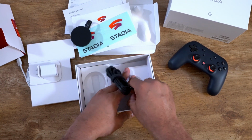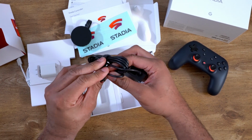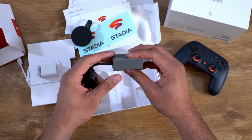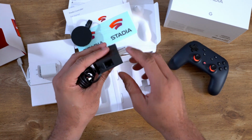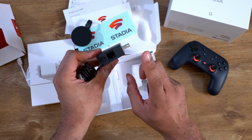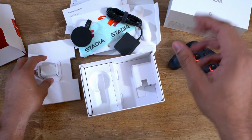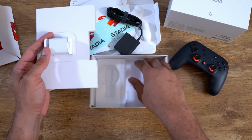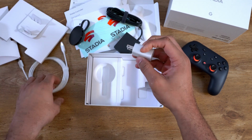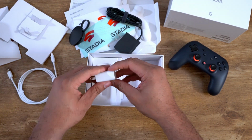Here we have the power block for the Chromecast Ultra. See, that's still standard USB 2.0. I'd like to see that get up to C, just to have some uniform connections with it. This is your power brick here. This also has a wired Ethernet connection, which they recommend to use with Stadia, which is what I'm going to be using to test this out right now. We'll get to wireless at some point as well. All right, this looks like probably just a standard wall adapter, plug in to do a little bit of charging with it.